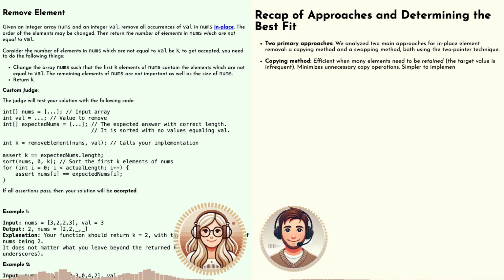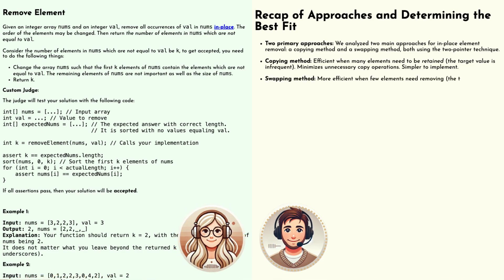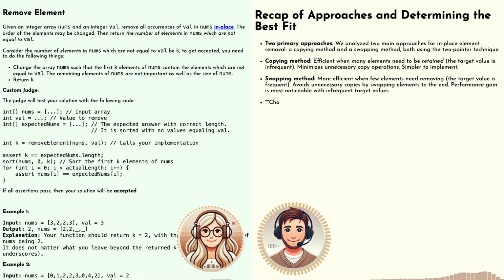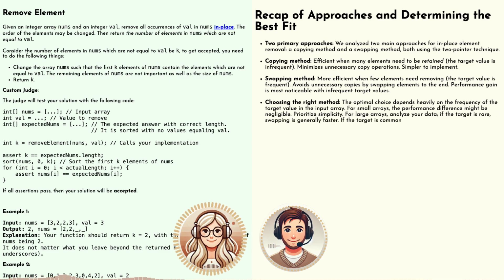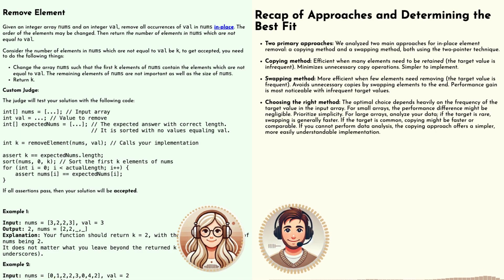Okay, sounds good. We started with that classic copy method where our pointer J scouts ahead looking for those keeper elements. Right, and then it signals to pointer I to copy those elements over to the front of the array, nice and organized. Yep, and that method really shines when that target value is spread out evenly throughout the array. Yeah, it's super straightforward and always efficient.